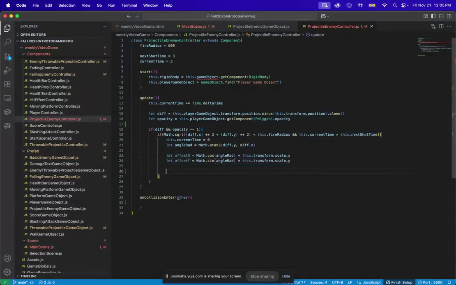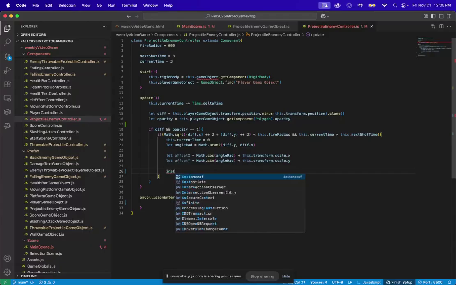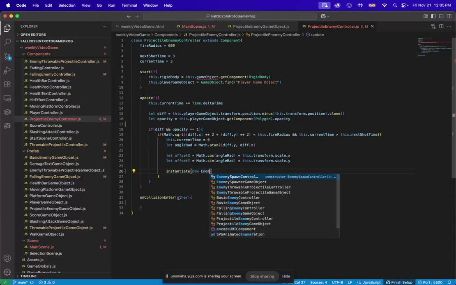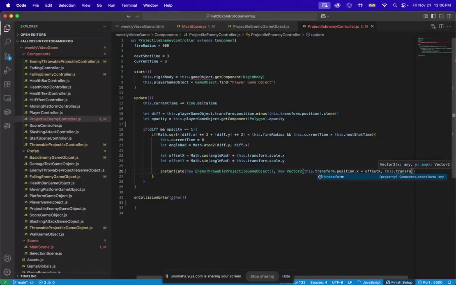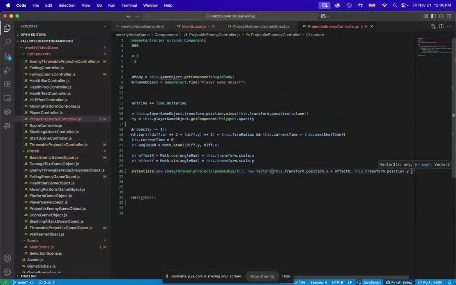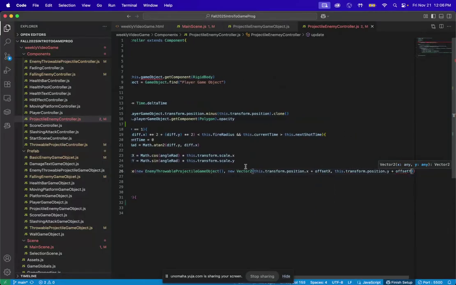And now we instantiate again, similar to what I showed you in the previous one. We now have the enemy throwable projectile game object. We want a new Vector2 for a position, where we do this.transform.position.x plus offsetX, and this.transform.position.y plus offsetY.